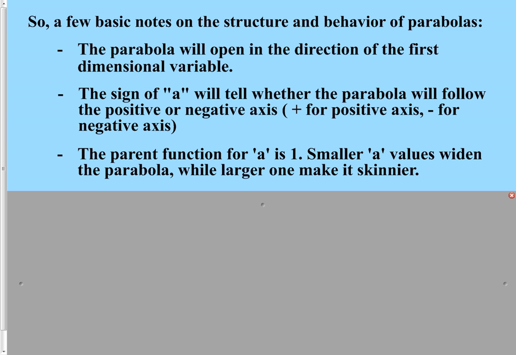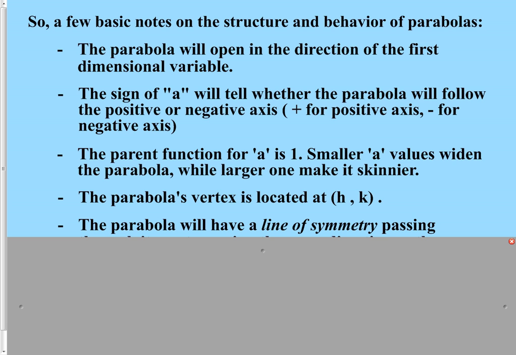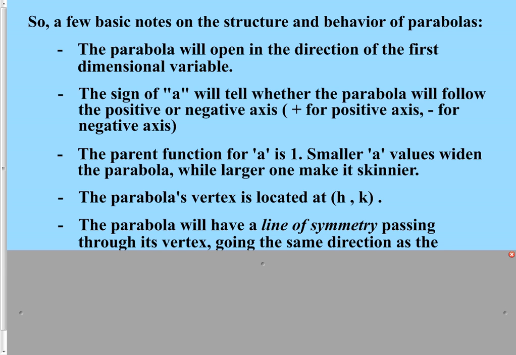As A's coefficient gets smaller and smaller, that's going to widen the parabola. It's making it slower going to infinity. And as A gets bigger and bigger, that's going to make it skinnier because it's in a bigger hurry to go to infinity. The vertex is at h comma k, no matter which direction it is going, whether it is a vertical parabola or a horizontal parabola, the vertex is always at h comma k. So don't get that idea of h and k reversing for a horizontal parabola. Don't let that make you think that it reverses in the vertex also.